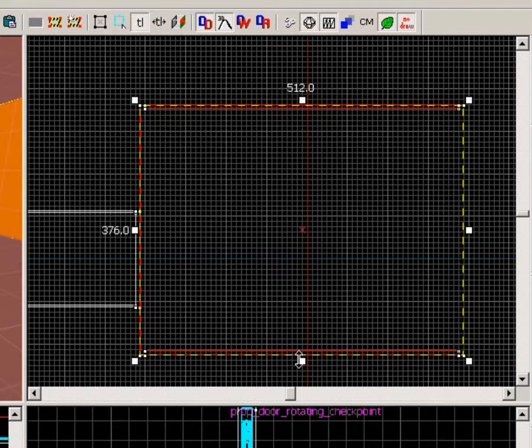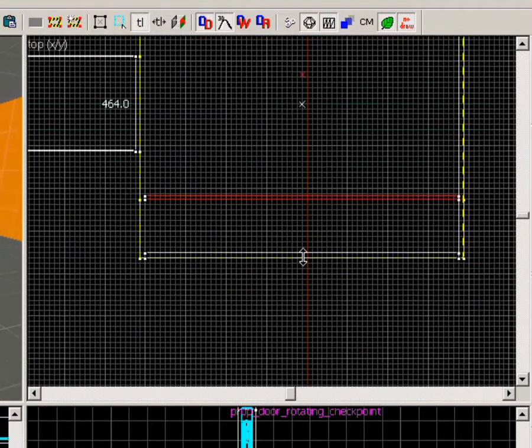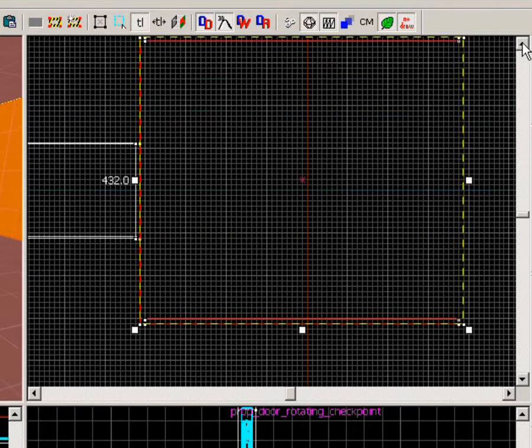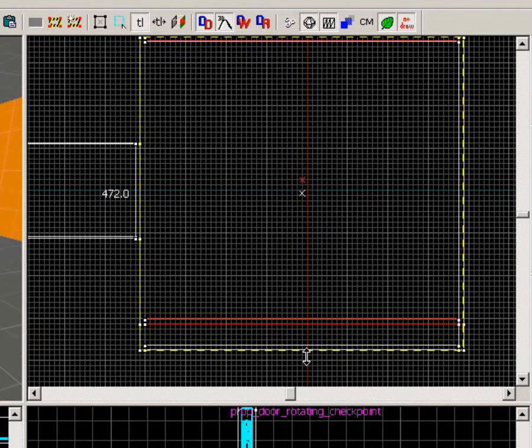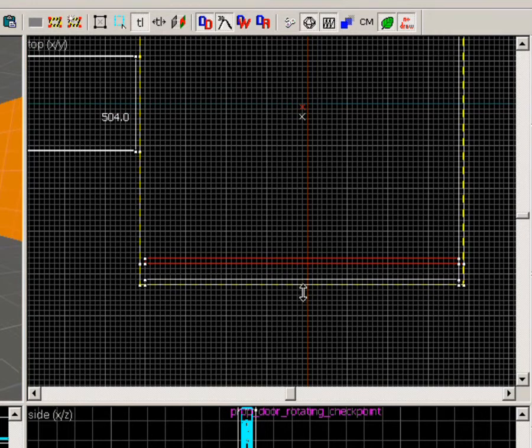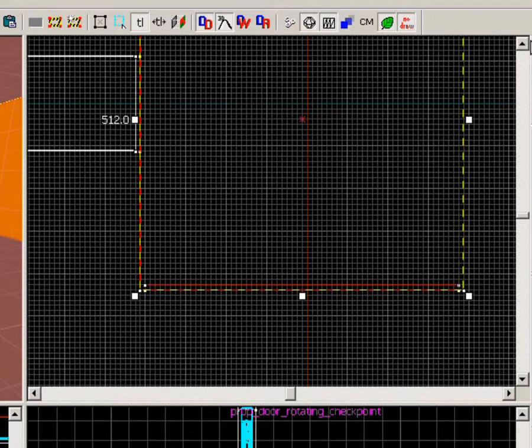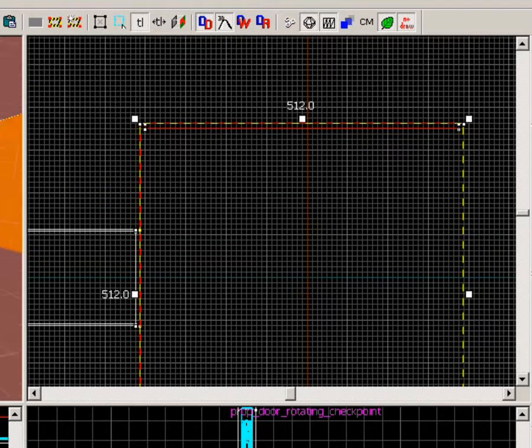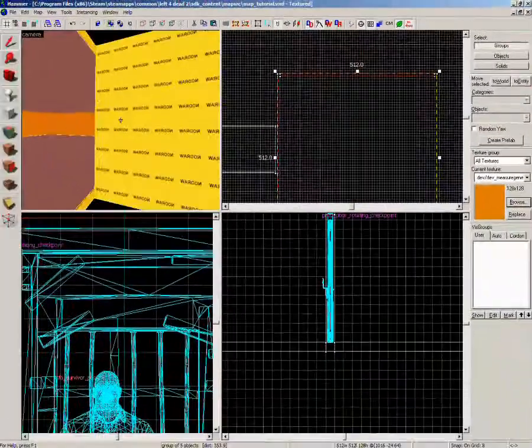Let's try to keep it somewhat symmetrical here. Let's see, 430, let's go up to 512, like that, and we now have a somewhat square room.